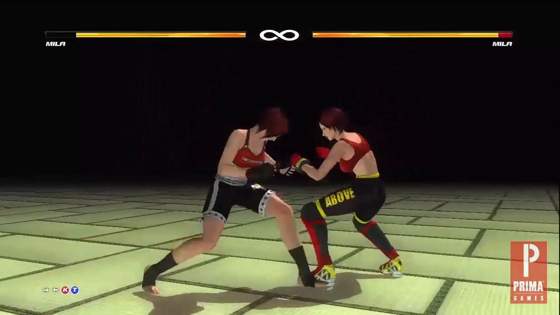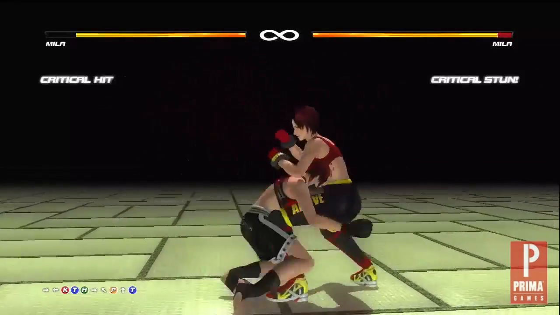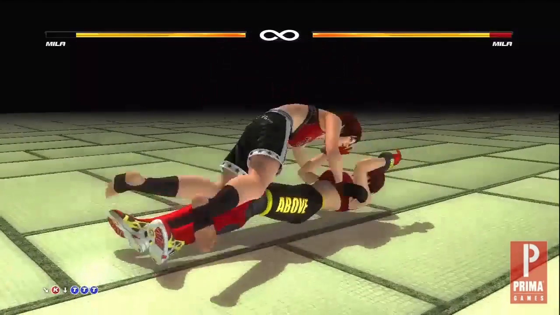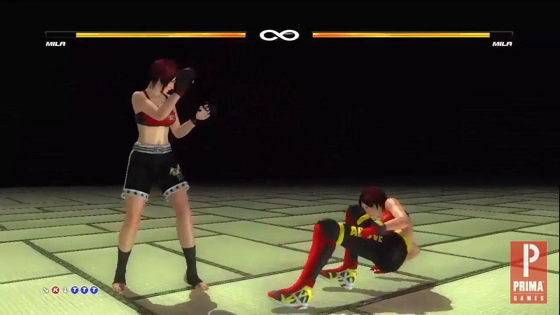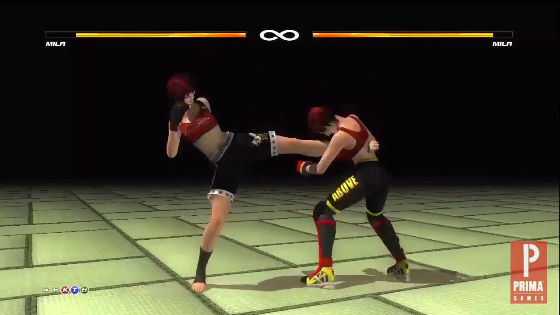Last, but certainly not least, are Mila's various tackle cancel attacks. She can cancel a wide variety of her attacks into the tackle mount. If an opponent is blocking a lot, these are great options to open them up and keep them guessing. The tackle can also be canceled into an array of attacks to further confuse an opponent.